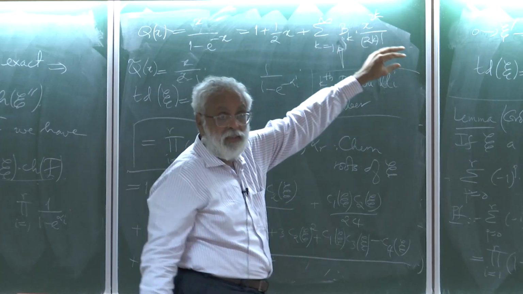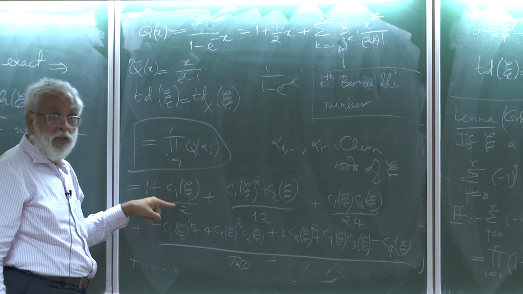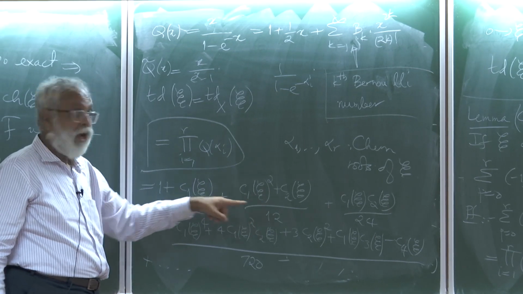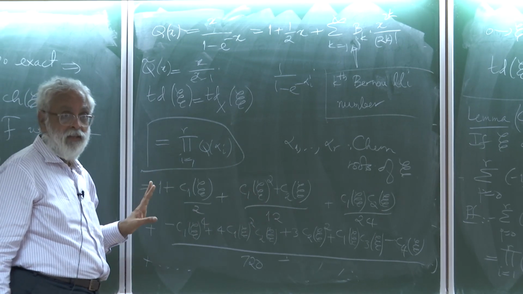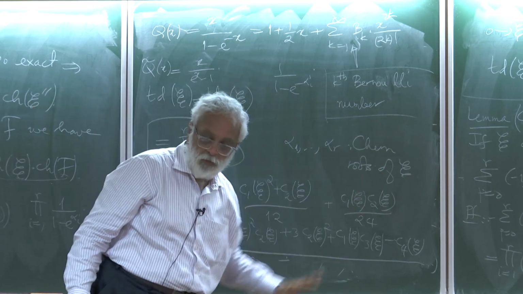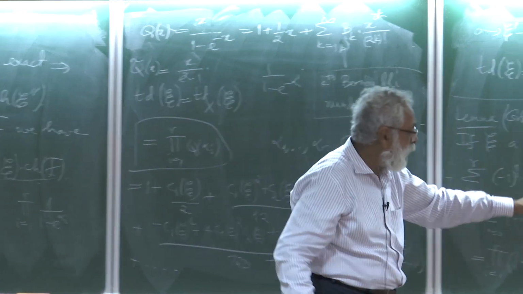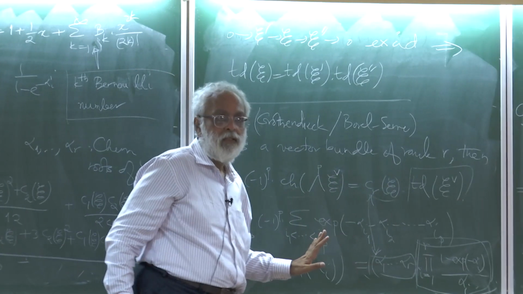This expression is, I believe, correct. The expansion will look like this because it's important that you get these terms. And these two terms are certainly correct. This is Riemann-Roch for a curve, this is Riemann-Roch for a surface, and so on. So those things are correct. Whatever Q we have to put, we'll see. It will be the thing which will come out in this calculation, basically. That's the way I would do it.